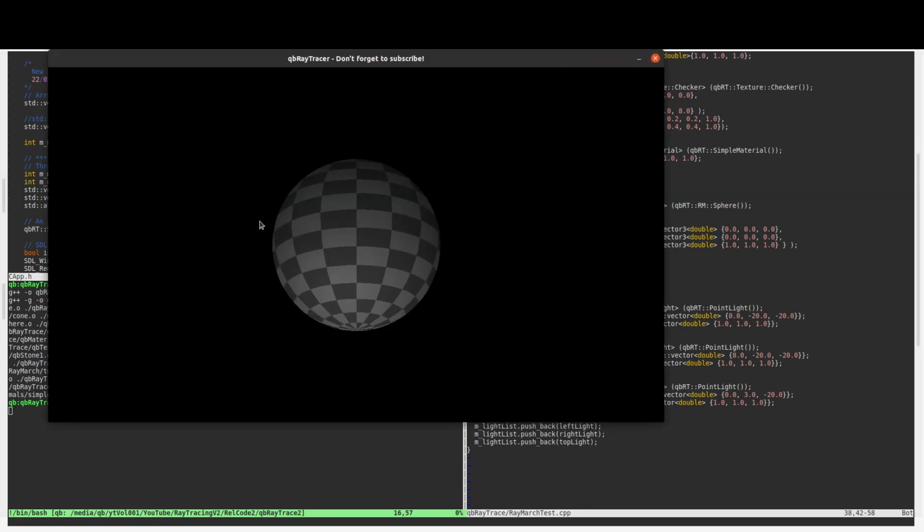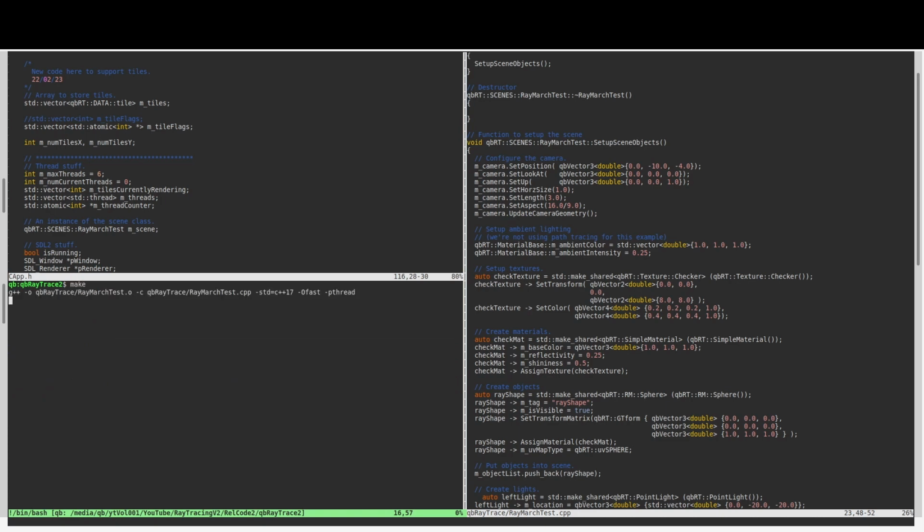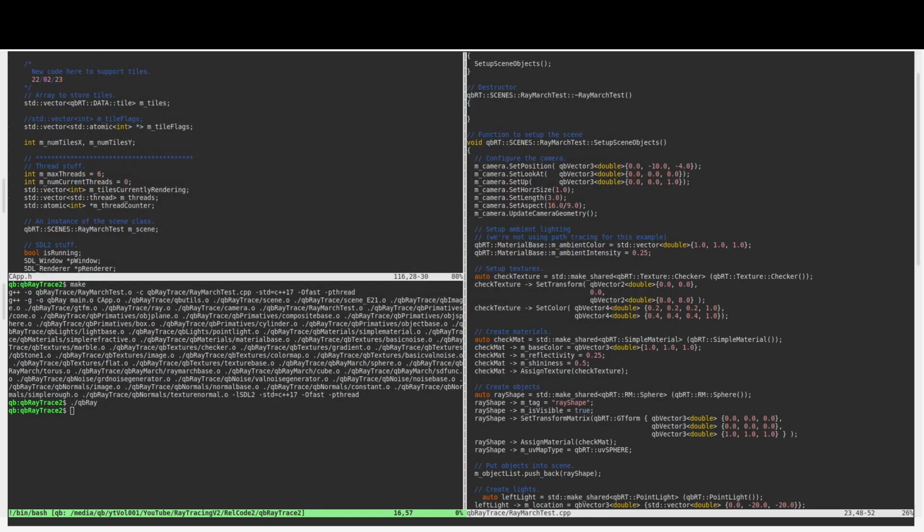Which is much better. However, the sphere still looks upside down. So this is because of the direction of the up vector for the camera, which should be +1 and not -1. qbRAY usually works with negative values corresponding to up. I'm not sure why I went with that now, but I've just stuck with it as a convention really. And there we go, a very simple sphere. That serves well as a starting point for looking at making more complex shapes with ray marching.